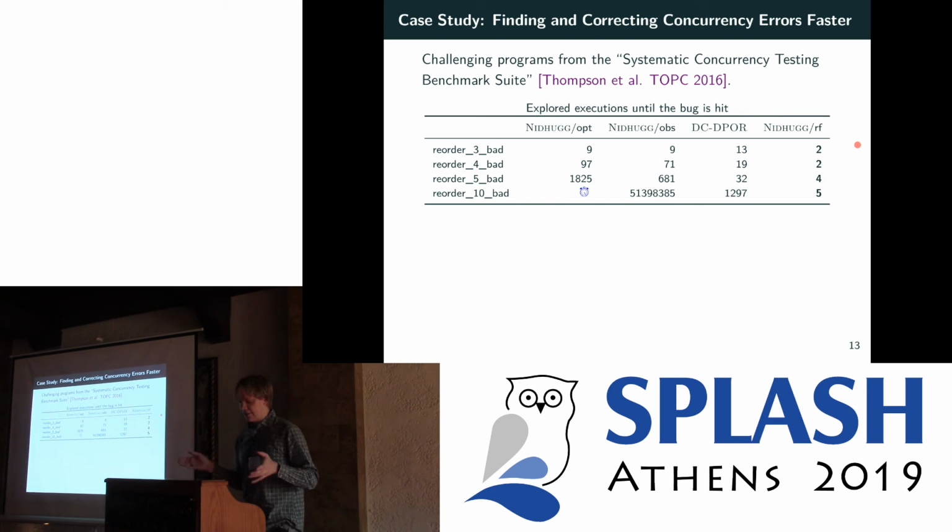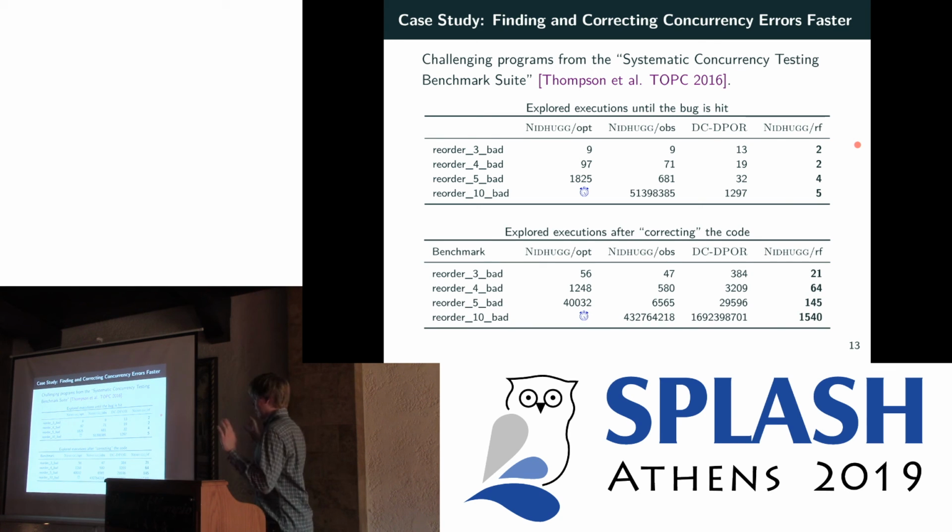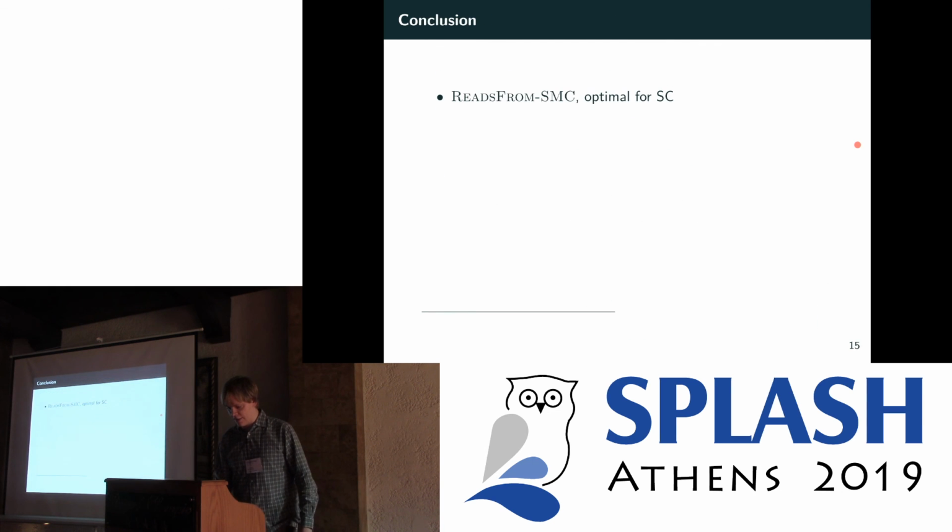So it could be the case that we are simply lucky to get this number. However, by fixing the bug, by commenting out the assertion, and we do this just to see the number of total equivalence classes in this program, we can verify that our tool is not actually lucky, but it's simply a result of having a very coarse partitioning and an optimal algorithm. So here we're able to check in a minute what other tools need at least days, if not months, to check. And I have another benchmark, but I will skip it in the interest of time.